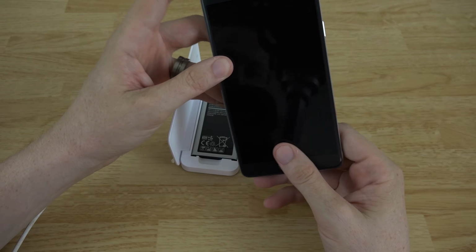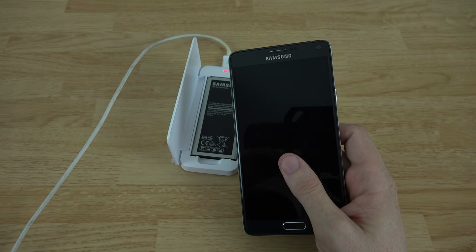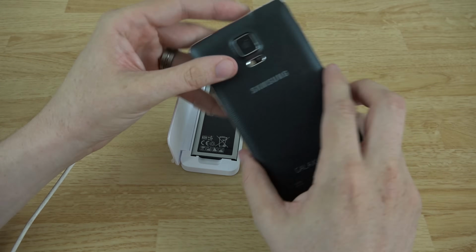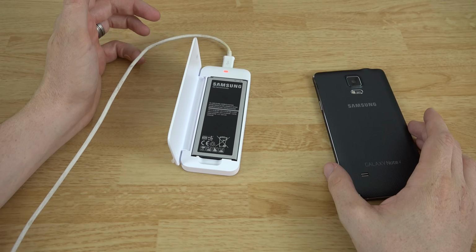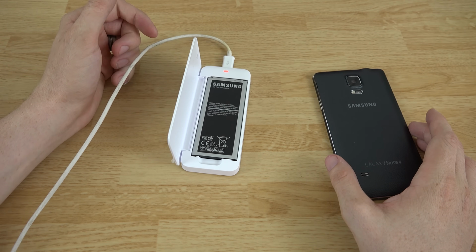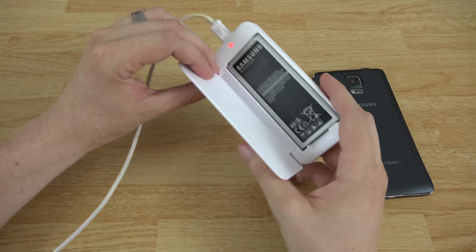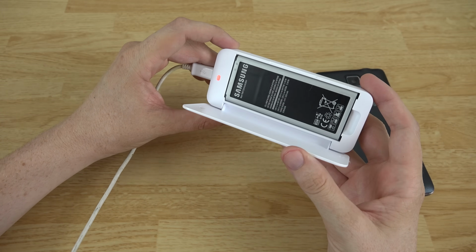I am going to do my review any day now. In the next couple days, you will expect to see a review from me. I will do a review of this phone very soon. I have a lot of good things to say about it. I have some negative things to say about it, but overall, it's a beast of a phone in the hardware department. So yeah, for $39.99, definitely it's worth it.